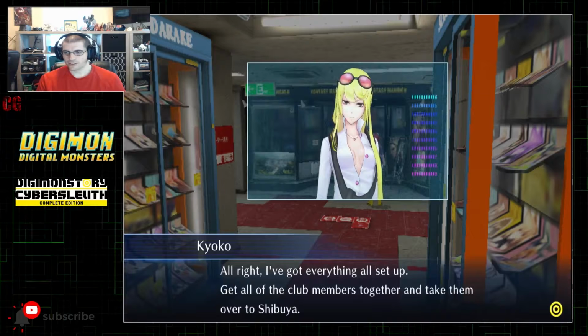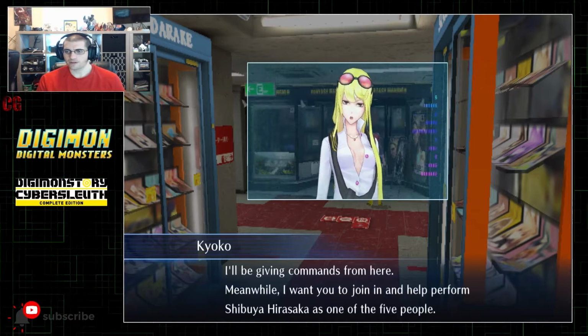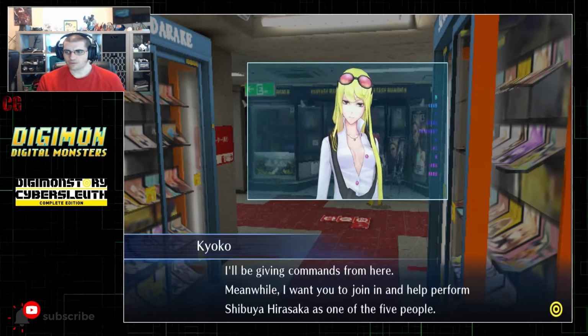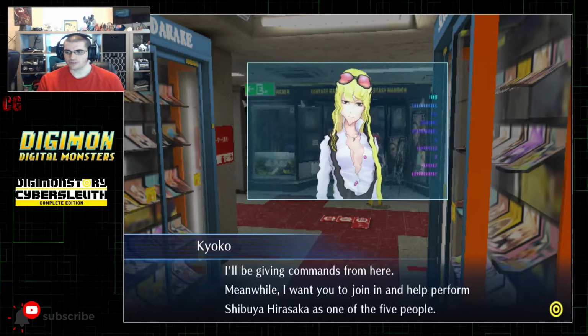Alright, I've got everything all set up. Get all the club members together and take them over to Shibuya. I'll be giving commands from here. Meanwhile, I want you to join in and help perform Shibuya Hirosaka as one of the 5 people. I'm gonna die. Wait, I can't die. It's not my real body.